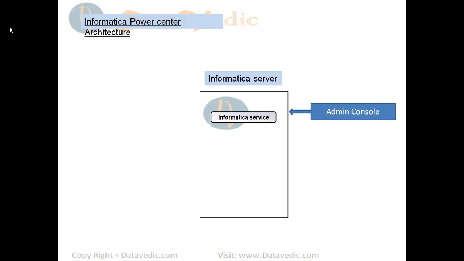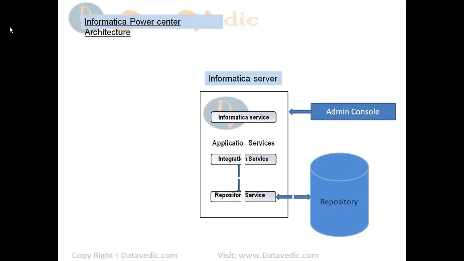So along with that, the admin console, the administrator home page, is the tool which will be available when we install the Informatica server, for the administrator to do his administrative tasks. Using the admin console, the administrator will be creating the repository on the database, and he also creates the repository service and integration service.